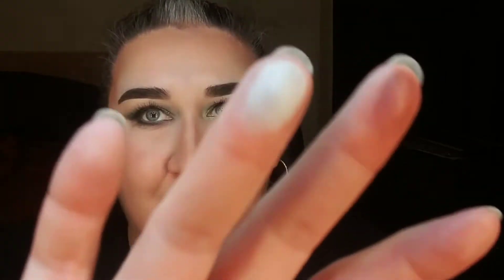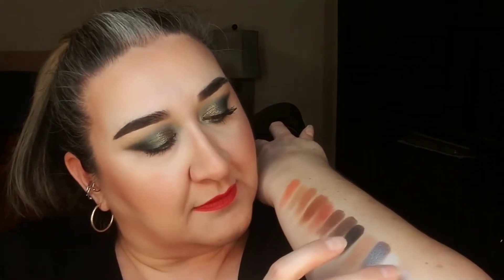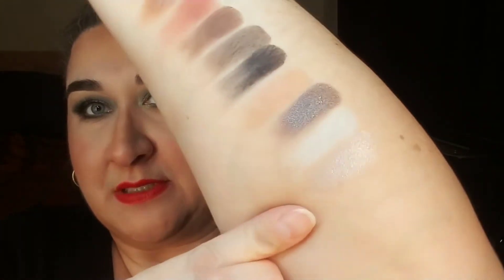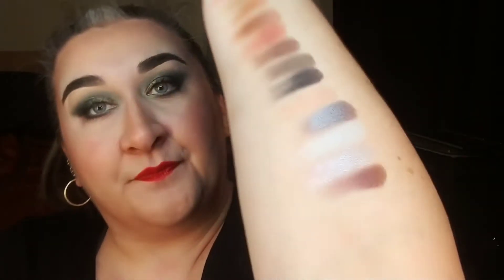Then this one's called Me Me Me, which looks like just a matte white - maybe satin. It's really good though actually. And then the next one is Tattletail. I'm going to double swatch some of these because they're really pigmented when you double swatch - really pretty palettes so far. I don't know why I haven't been into these more. This one is Hell on Heels - that's gorgeous too. I love these reddish, rosy, kind of transition-y type shades.